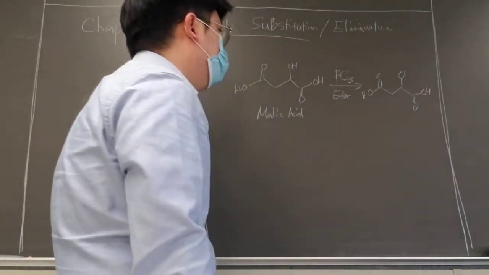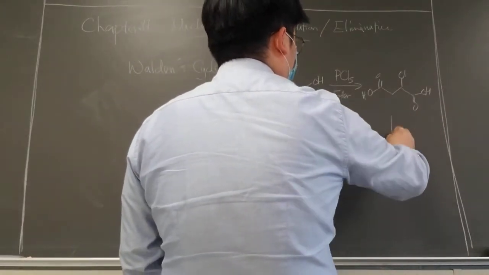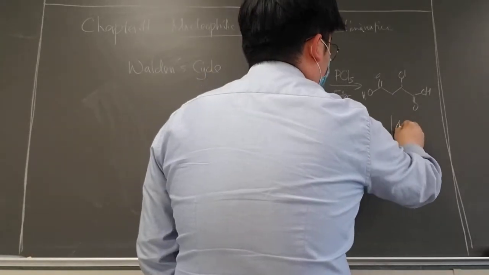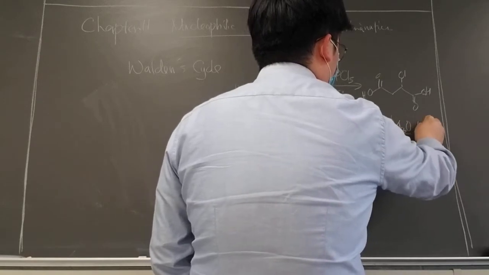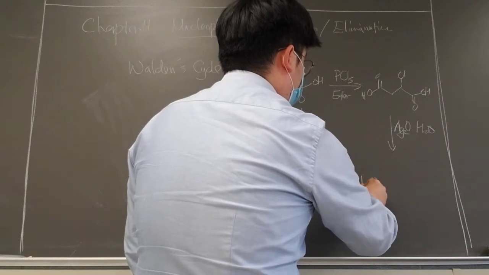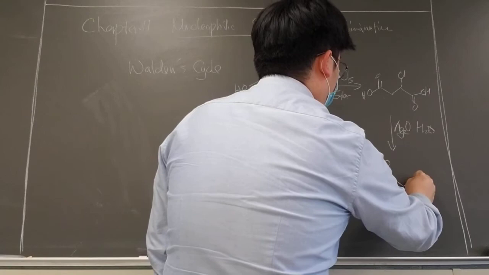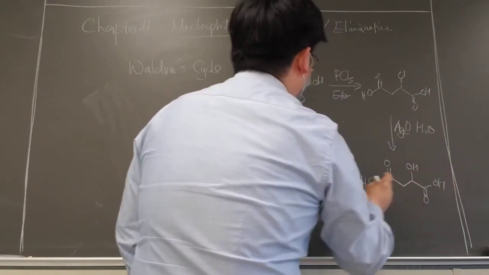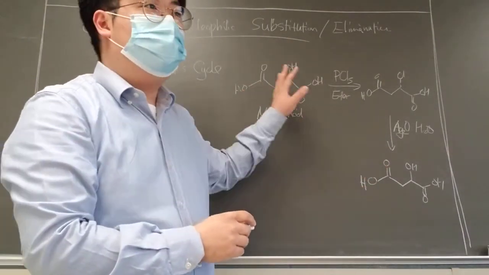If that is the case, we can also try to do a hydroxylation on this one, again using silver(I) oxide in a water base. In this case, we could get the original form again. If you look at this one over here, this one and this one are the same, right?